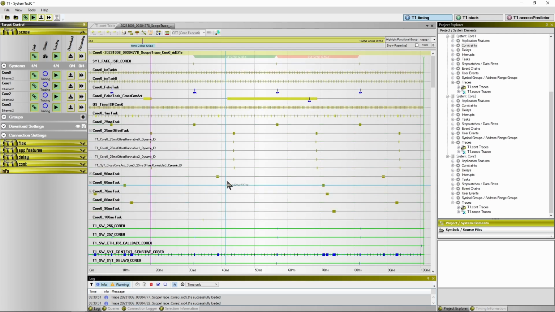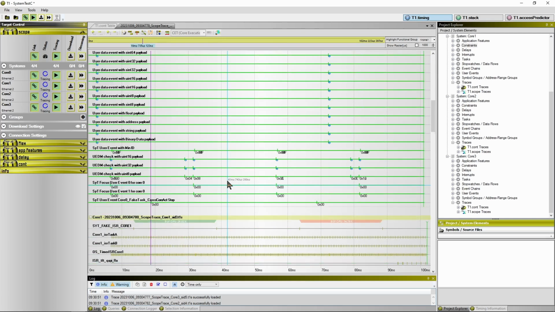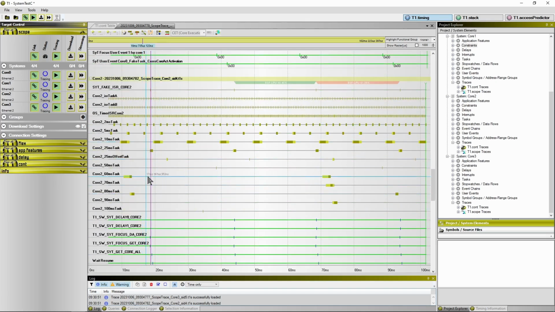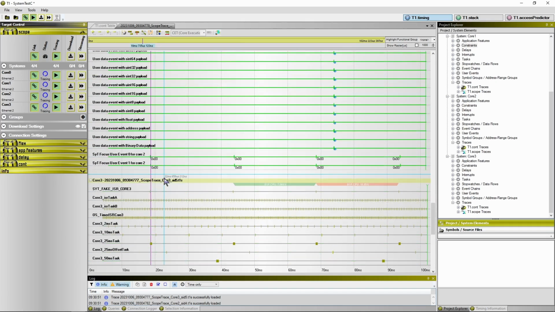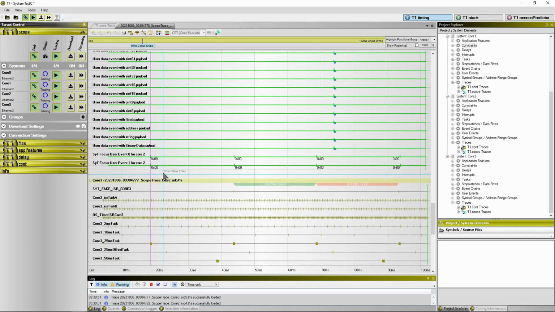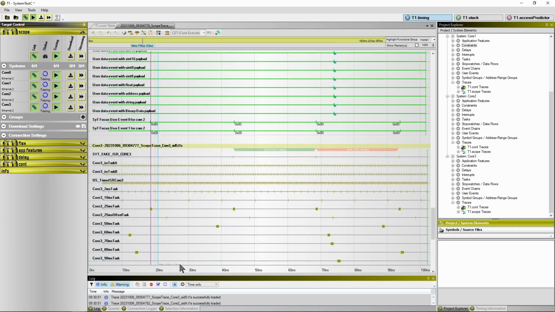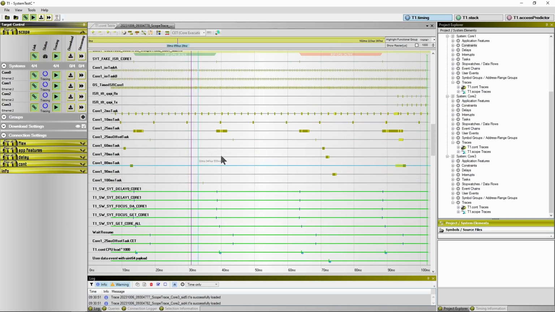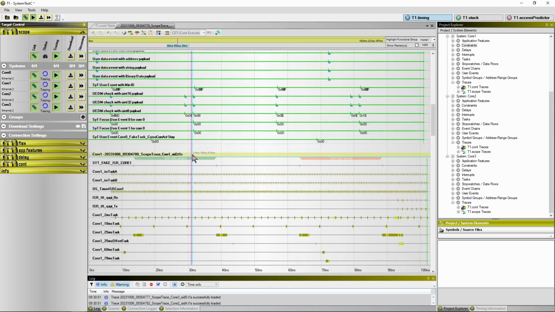Another important advantage of T1.scope is that in the downloaded trace we can observe how Core 0, Core 1, Core 2 and Core 3 are running at the same time. We have 4 cores in this microcontroller. This means that the 4 traces we see are synchronized in time. We can see what Core 1 is doing when Core 2 is running the 10 milliseconds task and what Core 0 is doing at that point in time, which provides a good way to analyze the scheduling behavior of a multi-core system.